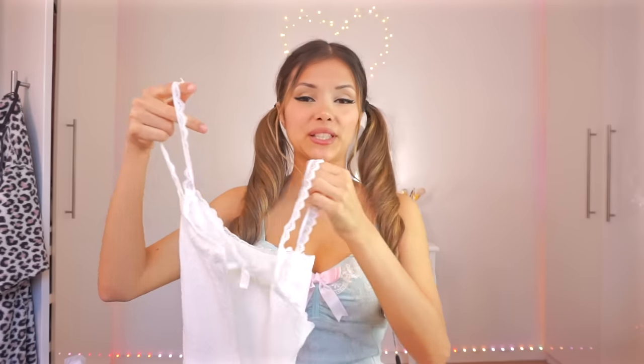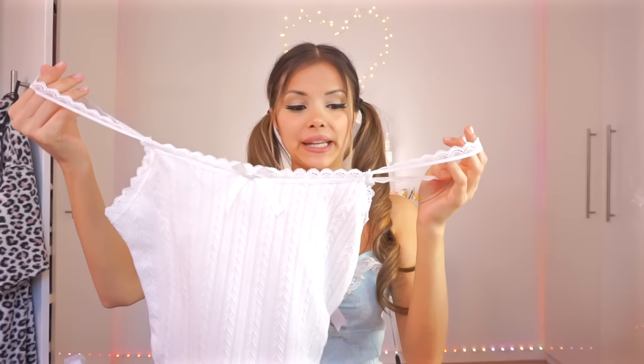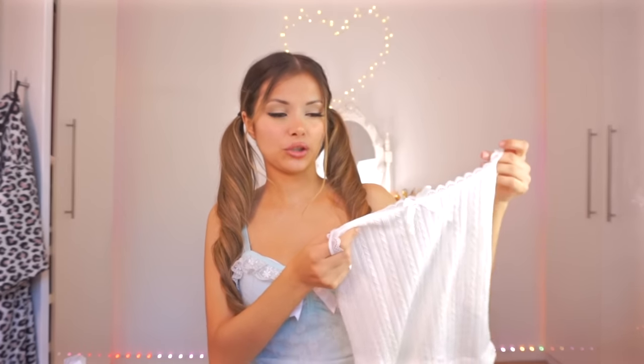The next item is a plain little cami top. I think this is gonna be too big. I bought this to wear underneath sweaters or clothes that might be a bit see-through, because sometimes sweaters can have holes, or maybe you're wearing a blouse and you want something underneath. So I don't think it's too bad that this is a little bit too big — it's very stretchy, but it's cute. I like the way it looks.